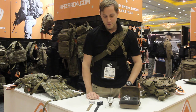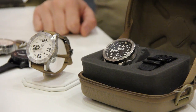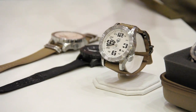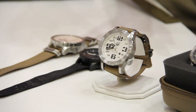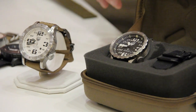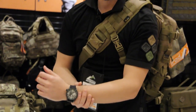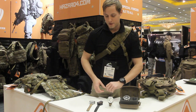These are our new watches, dive watches. We debuted these last year, but we're actually closer to getting these produced. As soon as May is what we're expecting as a time frame. These are sapphire crystal face, Swiss movement, and 300 meter depth. It's a full titanium construction, full tritium. You have the 50 millimeter size. It looks awesome on a big wrist, big guy like me. You know, we don't want to be wearing girly watches that are too small for our wrists.